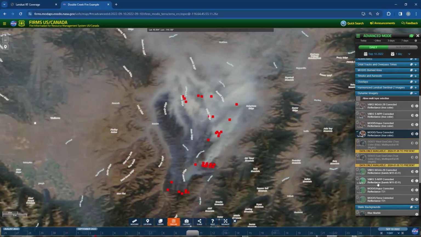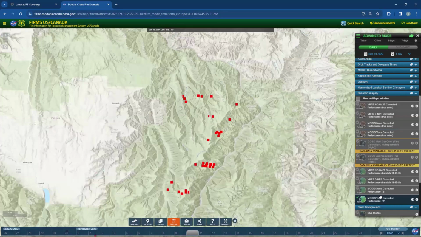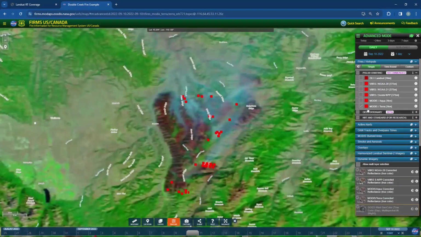So I have all those detections. If I wanted to look at the false color composite, I can do that. Again, we're looking at MODIS imagery here. The imagery from MODIS is collected at 250 meters or 500 meters, depending on the band. The fire detections, the thermal data, is collected at 1 kilometer. So it's more coarse, but the imagery is a little finer, but it's still kind of fuzzy. We would all like to have higher resolution data.